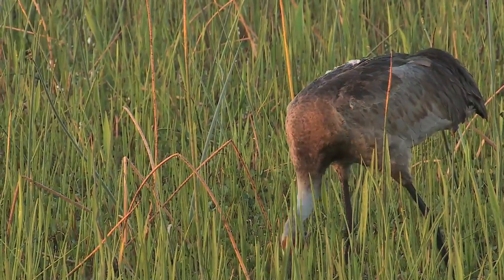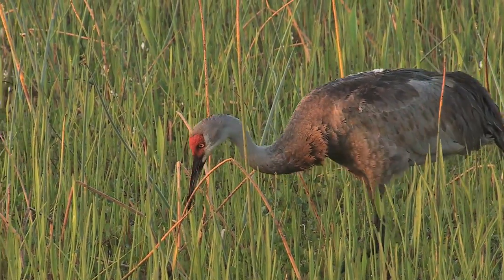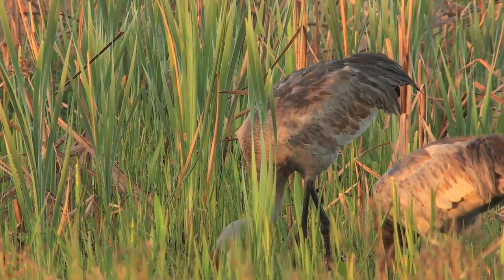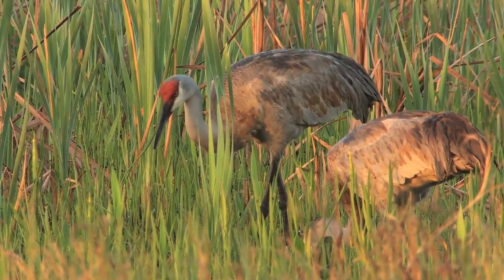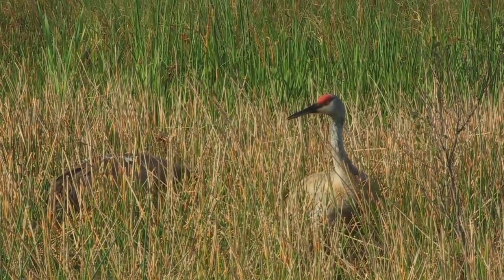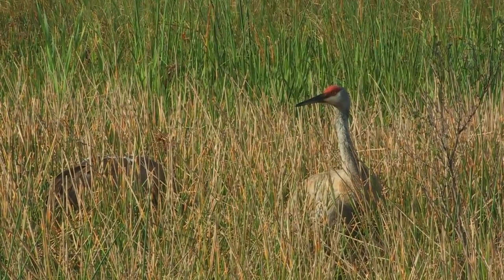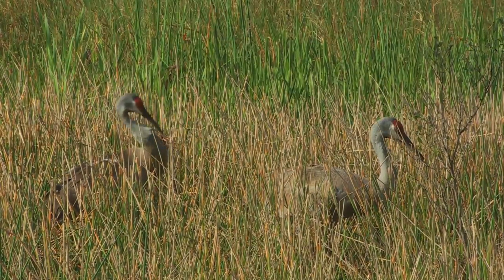You've got the red crest, yellow eyes, and that slate blue body, which really makes for a beautiful image out here in these grasslands. These birds are very large — they stand almost four feet tall. I love hearing the pair call back and forth. This particular pair looks like they're exhibiting some nesting behavior. Both of them are picking up sticks and putting them in a pile right now, so this is a nice find.